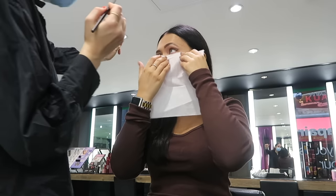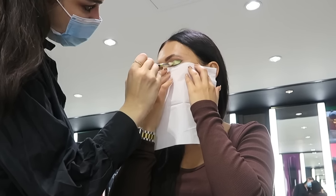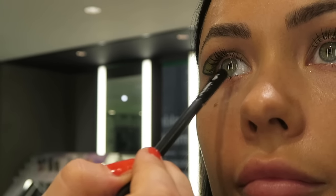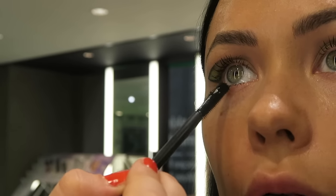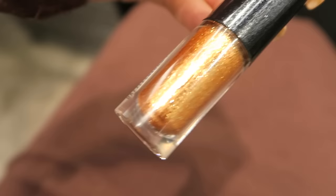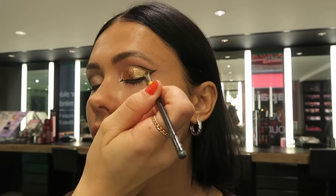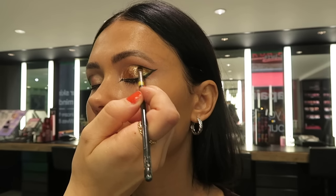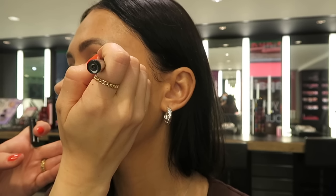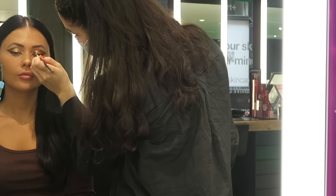Once the lids were prepped, she shaped out the liner art to perfect the shape, then applied a little loose green pigment to the outer corner only. We added mascara and then looked at it — I thought we needed to jazz it up. I asked for something more autumnal and intense, so she intensified the liner and added glitter from the green corner all the way through to the lid. You can see the green pigment in the corner fading into orange glitter, and she went over the liner again with black to intensify even more.